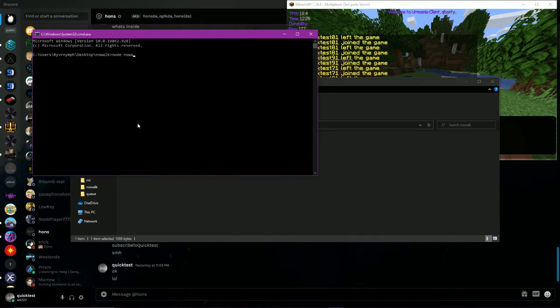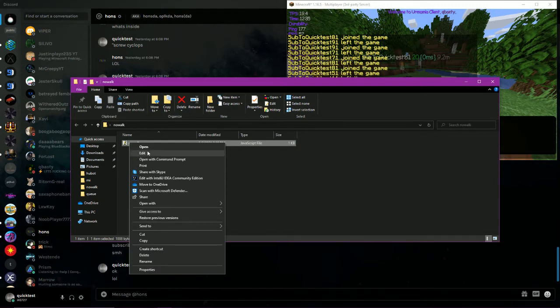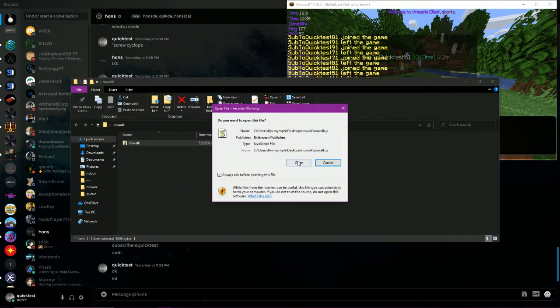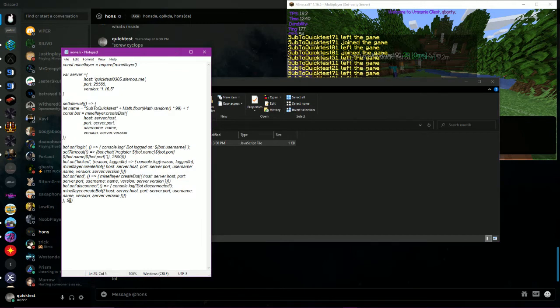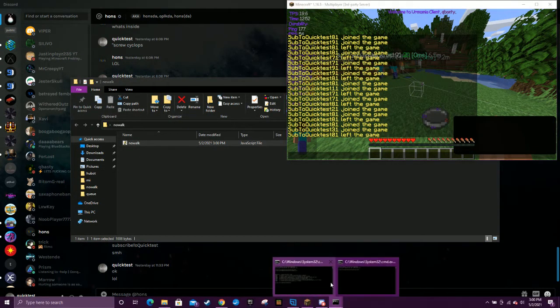Node, no walk. And you know what I think I'm gonna do? I'm gonna edit, and I'm gonna take this all the way down to 10. File, save. All of these bots are joining.